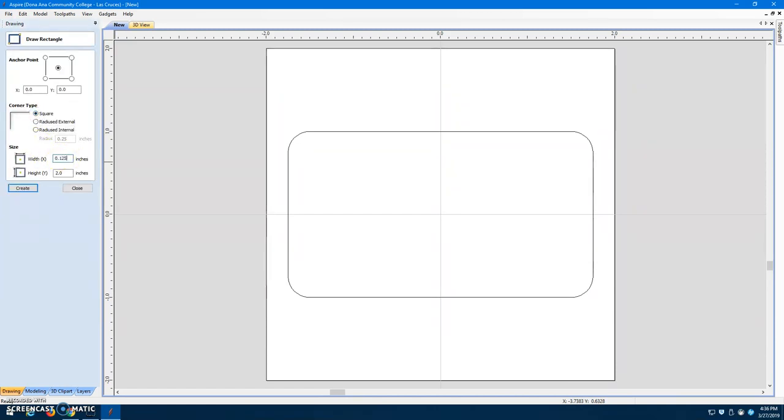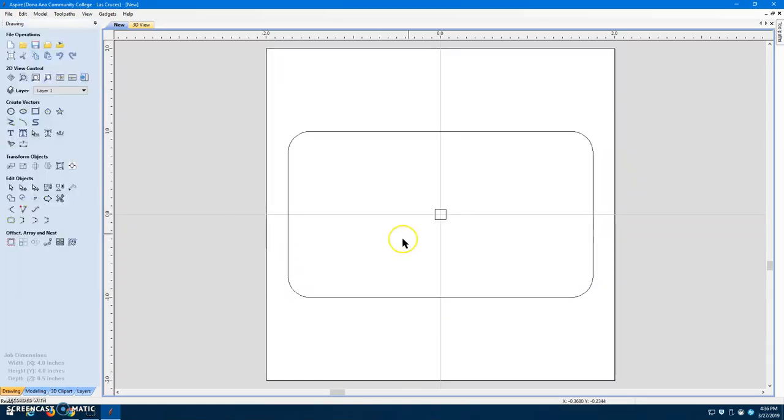Change it to 0.125 inches in width, 0.125 inches in height, create, and close. Now we're going to want to move it to the left, click it multiple times until the square of squares comes out. Grab the middle square and drag it along to the side. There you go. Actually, let's fix it a little bit.